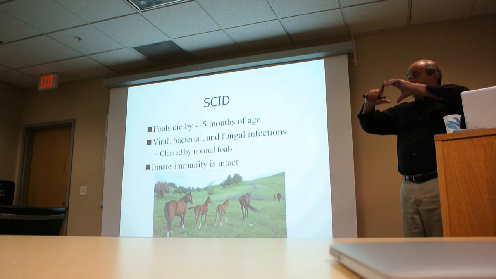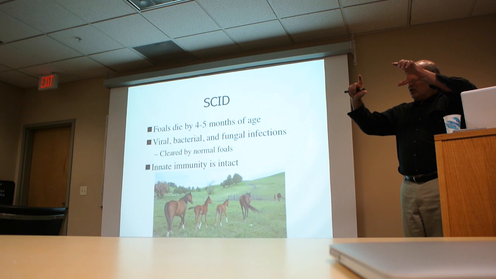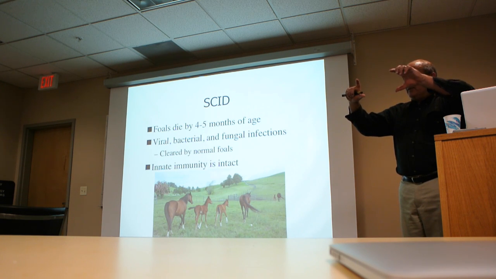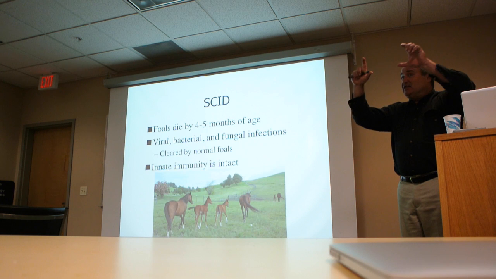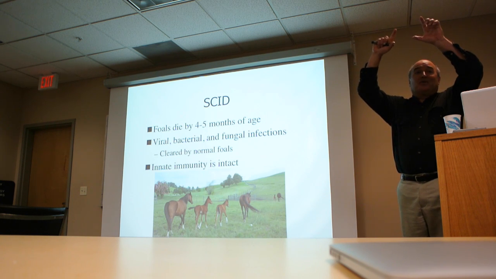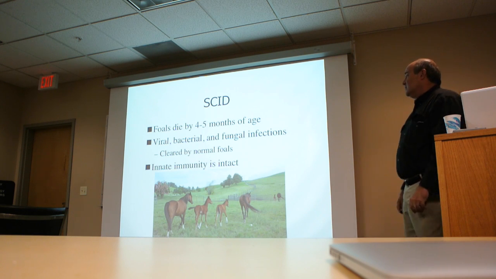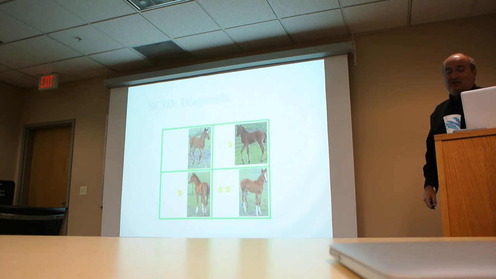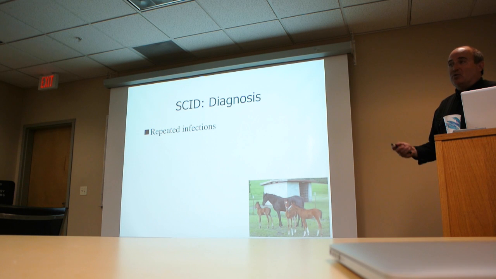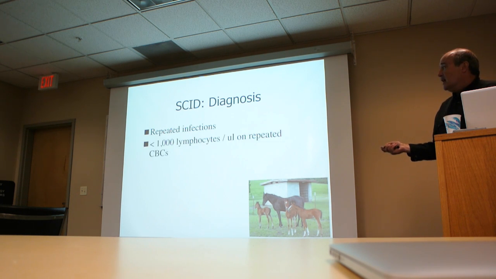So they're born, and they're maintained early in life because of passive immunity from the mother. But then when they need to react to that foreign protein that comes in, they have no receptor. They have no antibody, they have no T cell receptors in that setting. And so, repeated infections. Lymphocyte numbers, they're not gone, but they're greatly reduced.